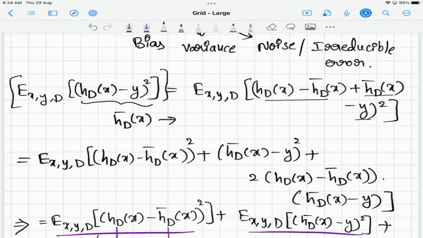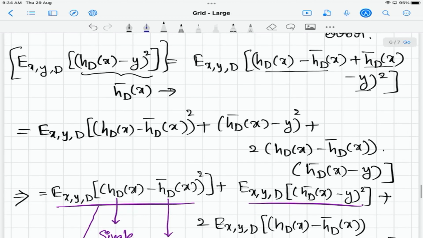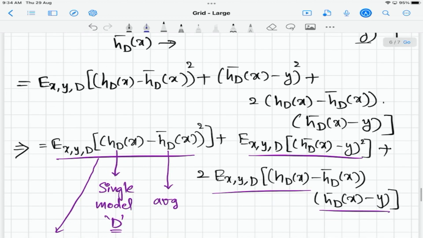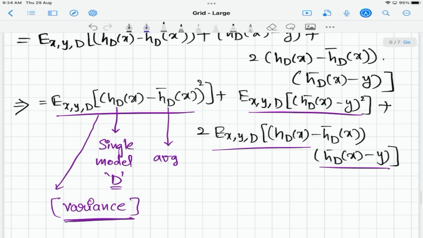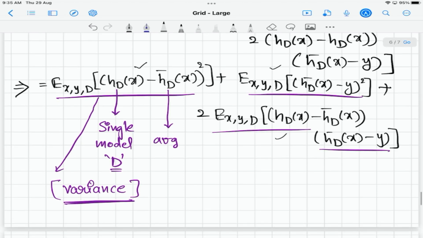With that motivation, I'm just doing a small modification, adding this hd hat and subtracting it. After that I just expanded it using a plus b whole square, and then I got these 3 terms. One is this, this and this. This third term I have proved is equal to 0.